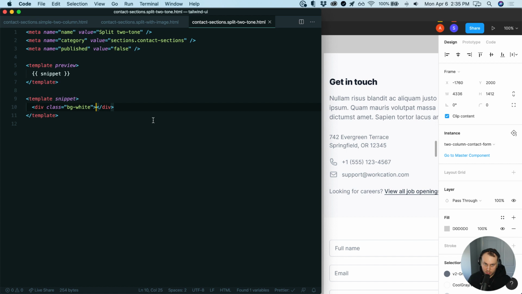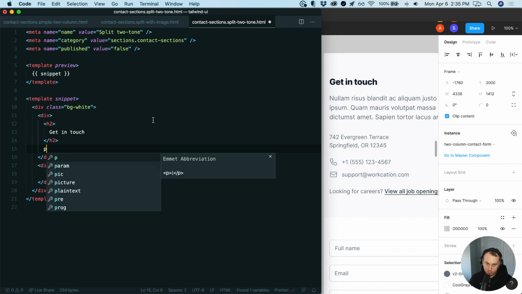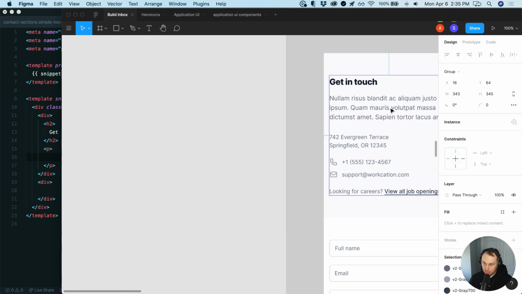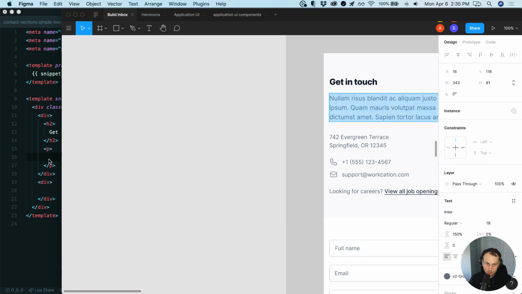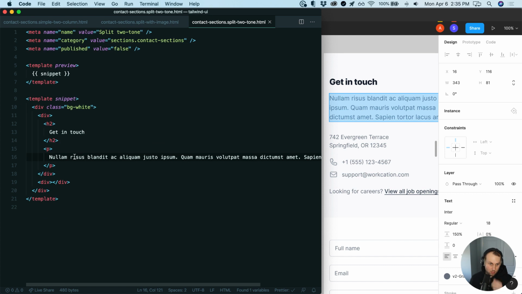As always, I start by just getting all the elements in place. So we're going to have a div for the top half, div for the bottom half. This will probably be an H2, get in touch. So we have a p tag. We'll copy this text. Then we've got this contact section.